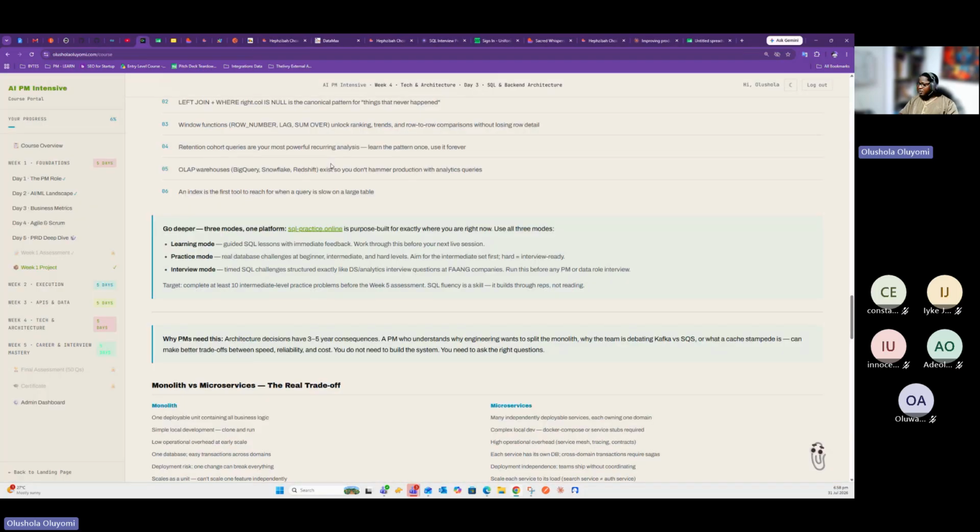But it's an optional skill for us as product managers. If your company uses Metabase and you know how to do SQL, it will help you a lot. You don't have to go to your developers and start asking them, oh guys, how far now? Can you give me the data for this thing? You don't need to go and meet them.